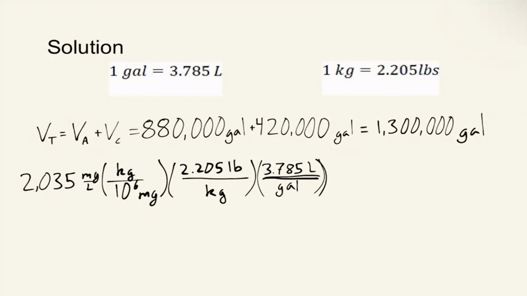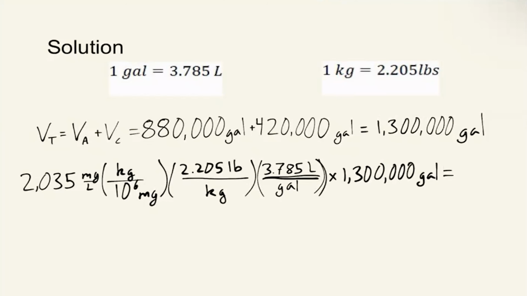In this term, kilograms will go on the bottom, or our denominator. Next, because I have pounds in my units, which I'm going for, I need to cancel out the volume. So 3.785 liters is equal to 1 gallon. So the liters on the numerator of this unit conversion will cancel out the liters on my first term. Then I'm going to plug in that volume that we just found. And this will have gallons in my numerator, which will cancel out the gallons on the denominator of my previous unit conversion.